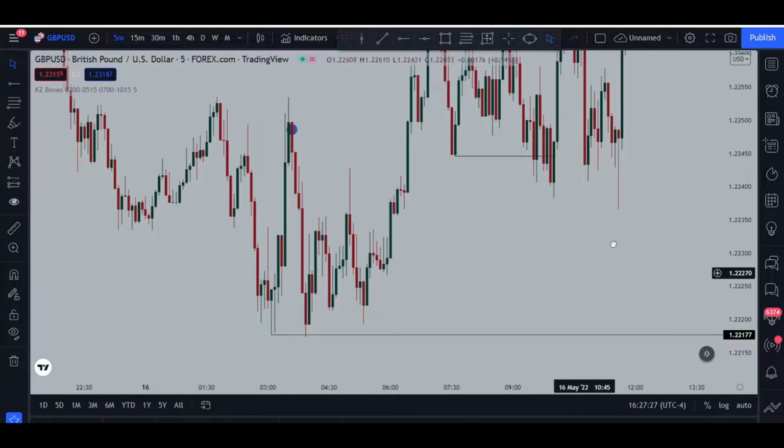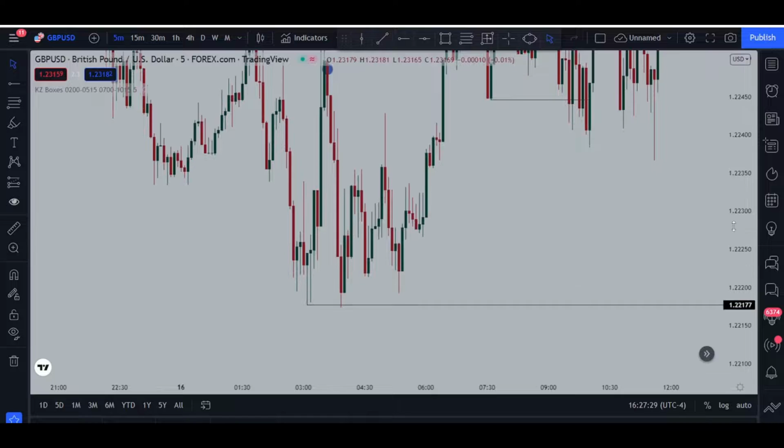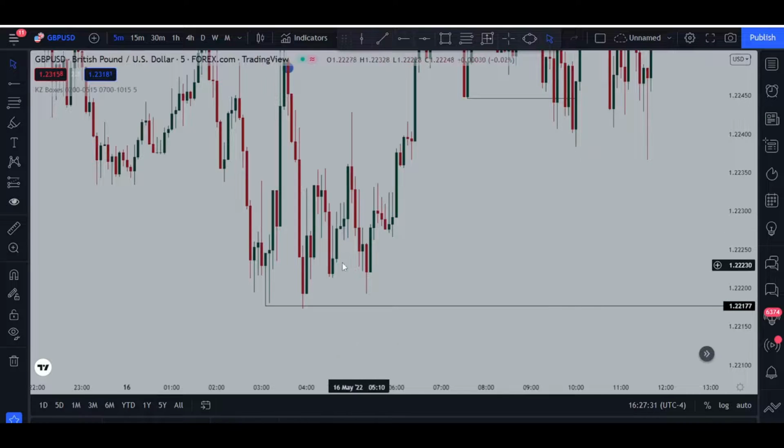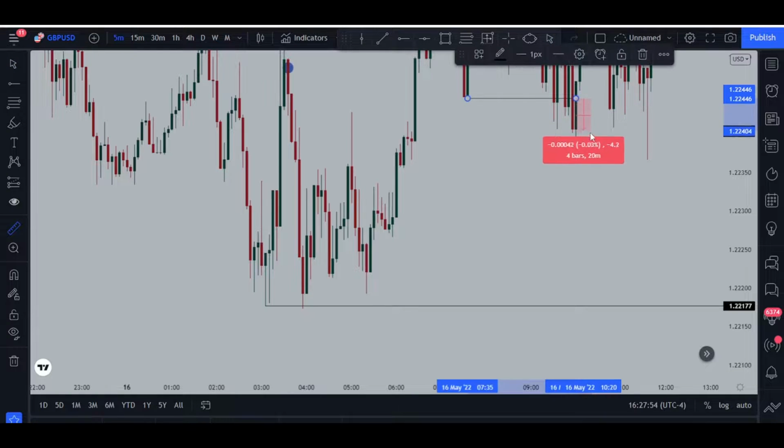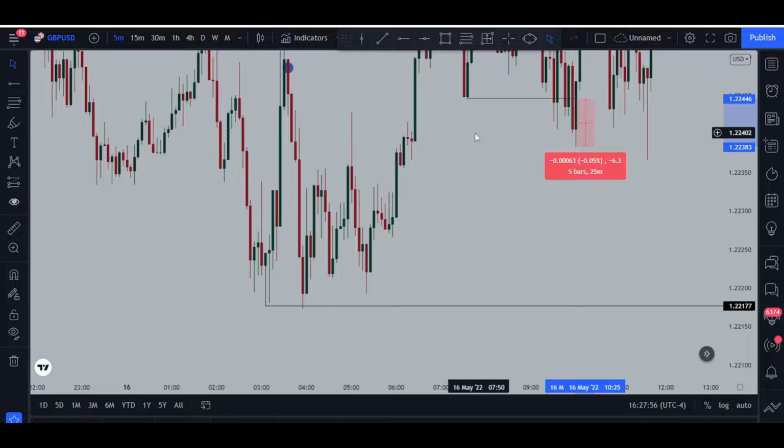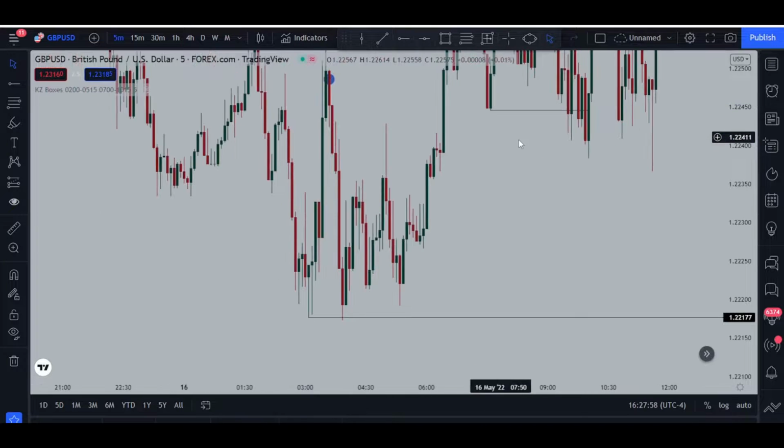Now for a 5-minute chart, this is enough, right? Only when you are going to a much higher time frame like the 4-hour, 1 hour and daily, you expect a stop hunt to be more than 5 pips, 10 pips. Usually for a 5-minute chart stop hunt, it should be more than 5 pips. You can check this out from here to here, it wasn't more than 6 pips. So I'm looking for ideally 5 to 10 pips.